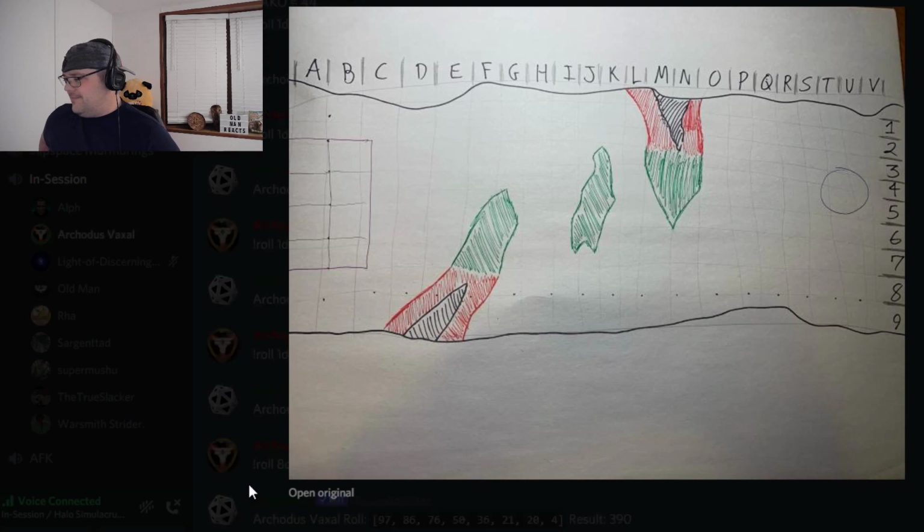Okay, do you attempt to dodge? Yes. Hi there, this is Colonel Sanders. Enjoy our kickin' chicken. What do I roll? I will be rolling here. One moment.